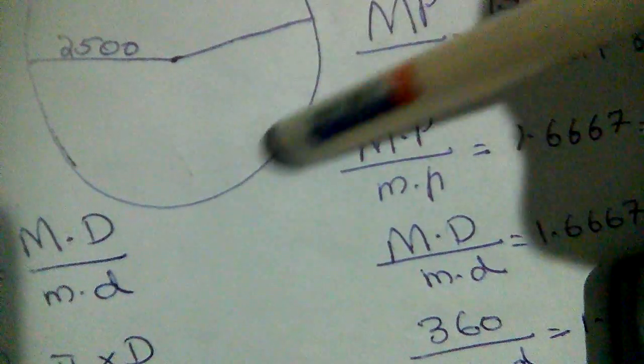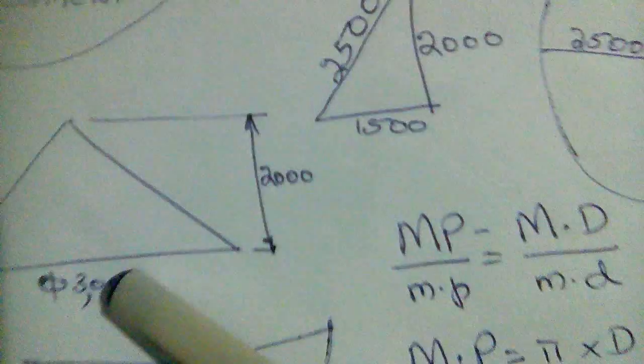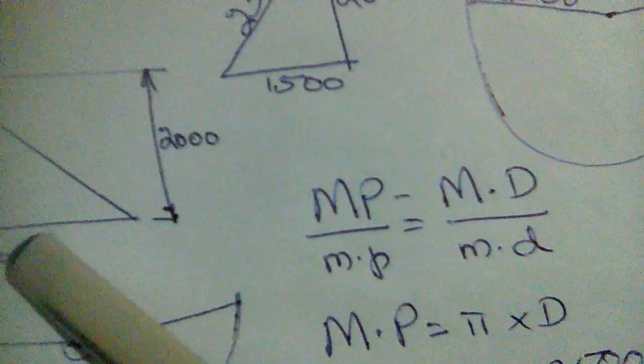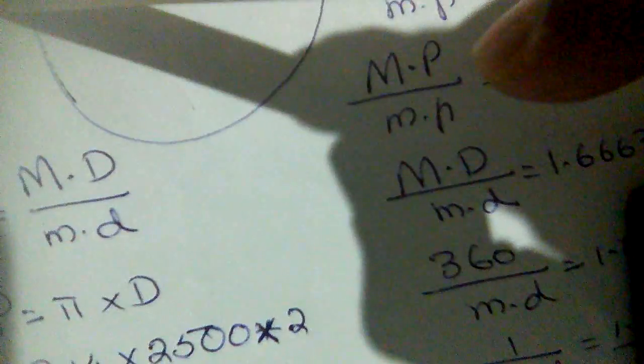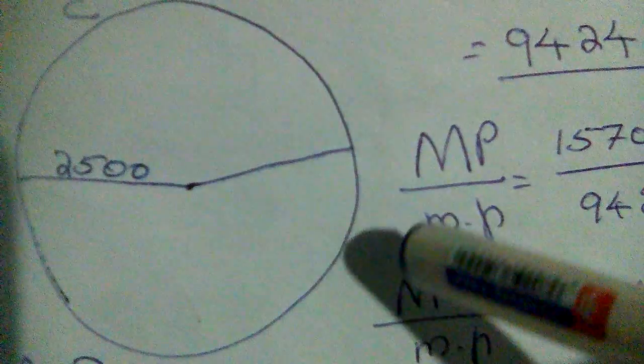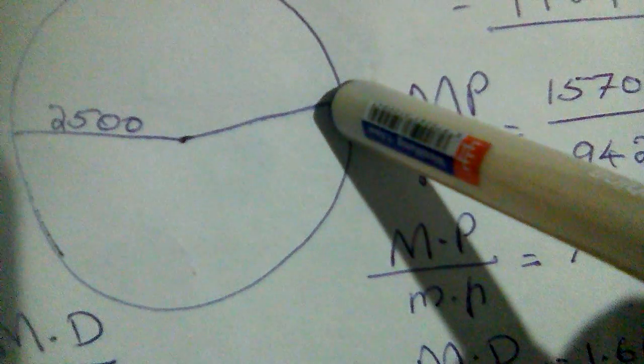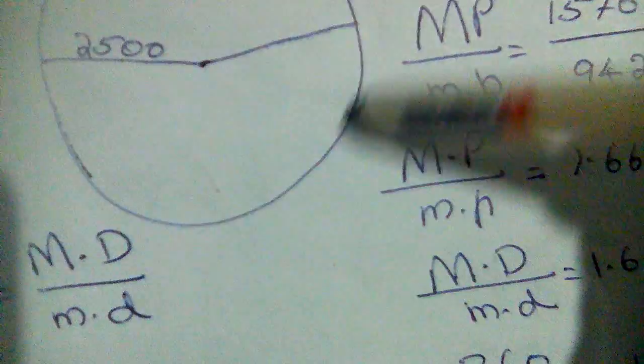This much of area, this perimeter portion, will be rolled or bent, and then it will become a diameter of 3000. This 3000 diameter will be formed after this much of perimeter. Once again I shall draw the place wherever it is being bent or rolled. Those portions will form a diameter of 3000. This is that area from here to here. This is the minor perimeter we have to find.